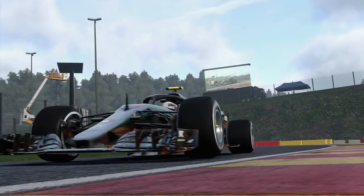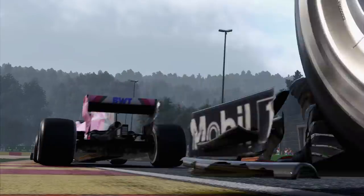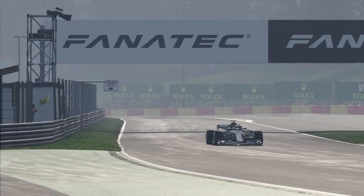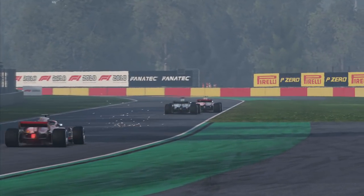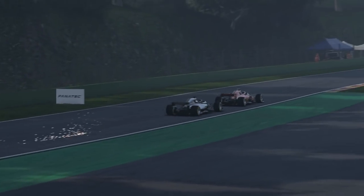We go a little bit off circuit there, a bit wayward, but we make it stick on Sebastian Vettel, as he's really falling back now into the clutches of pretty much everyone, and now we've got an attack on Kimi Raikkonen, but look at the gap that Hamilton's got. There goes Hamilton, and there's us two in the background. So Hamilton making full advantage of this restart, he's flying away at the moment as we now make our charge through towards the Blanchimont corner, and now up towards the bus stop chicane.